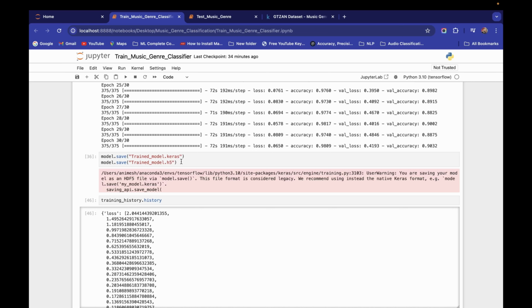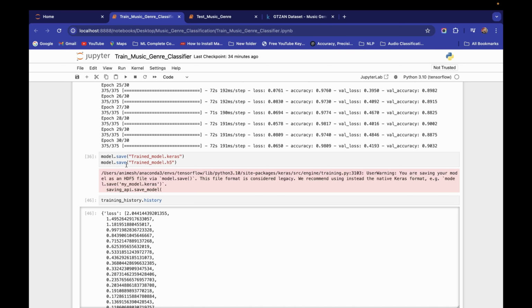I have seen a lot of comments where some say that keras is not supported on their machine, so it depends on the machine. If I save my model in h5 format, I get a warning that the keras format is better for you.